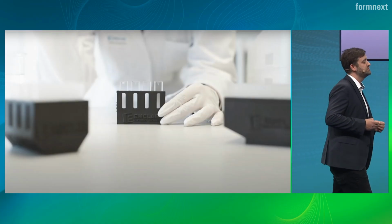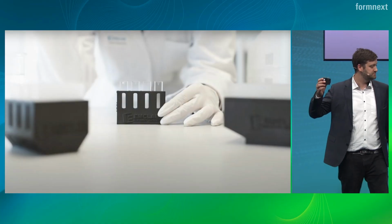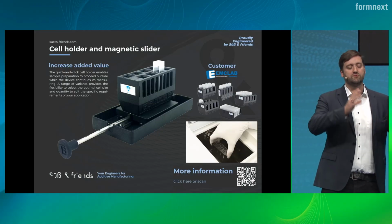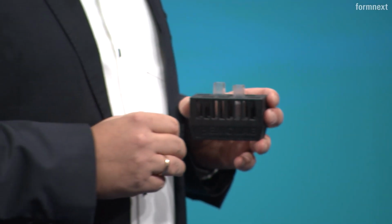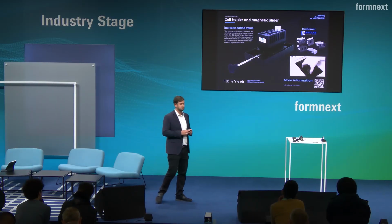And the result is a system of sample preparation tubes that can be used to more effectively handle samples within a whole system, and make sure that all samples are digitalized and accounted for correctly, and all samples are measured. This is a typical application for additive manufacturing because we have small quantities, we have very high precision needed, and we are in an industry here, laboratory equipment, where we have very high specifications.